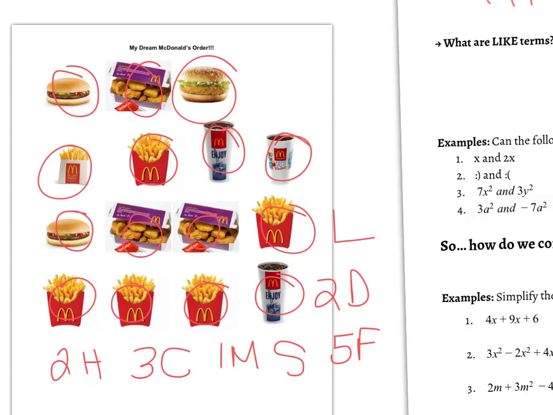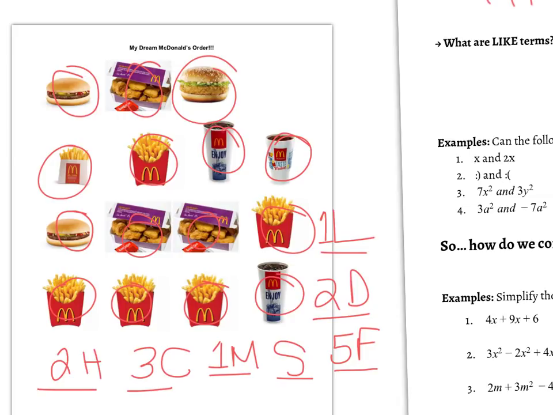Okay, so I can put the ones in front of the McChicken and in front of the large drink. Now, if I were to go to the cashier and go, I want 2 hamburgers, 3 chicken nuggets, 1 McChicken, 1 small fry, 5 medium fries, 2 medium drinks, and 1 large drink. One, they're going to think I'm a pig, but two, they're not going to think I'm as crazy, right? Because I've condensed it. I've combined the terms that are like, okay?